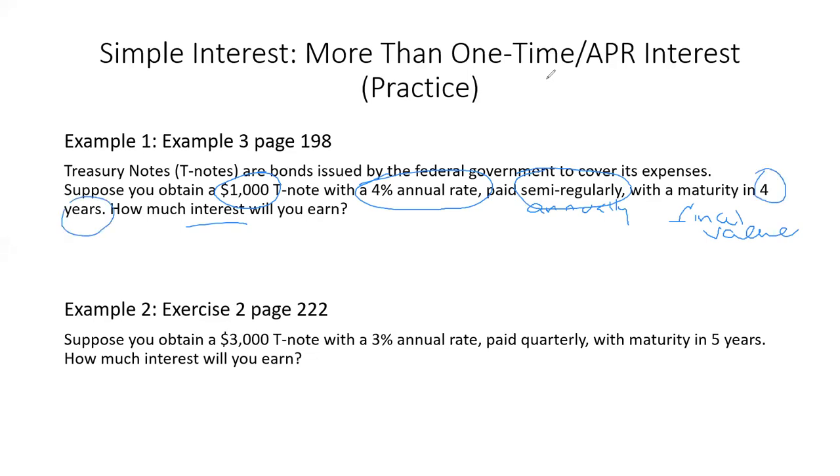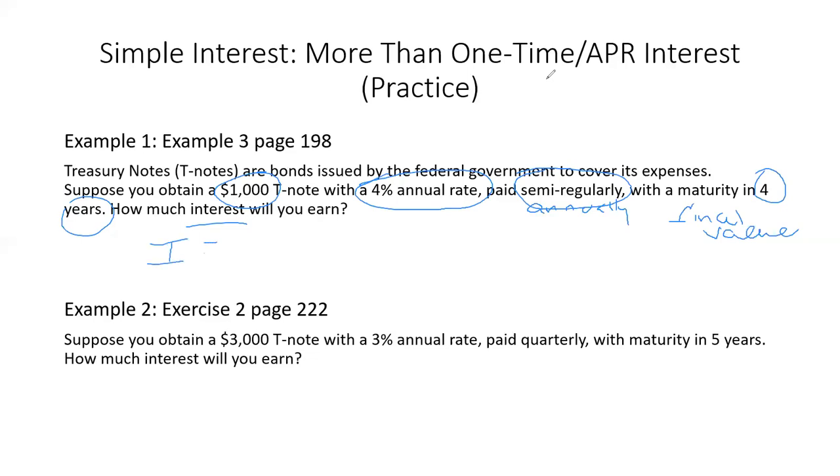4 years. By circling that, it helps me figure out where I'm going to need to look whenever I'm going back with my formula to find certain pieces of information. So then I'm not looking at the whole thing again. I get to look at what I've already circled. So I'm looking for how much interest.